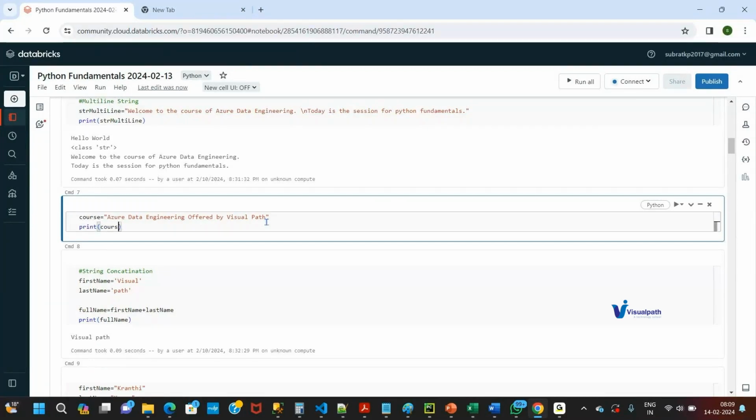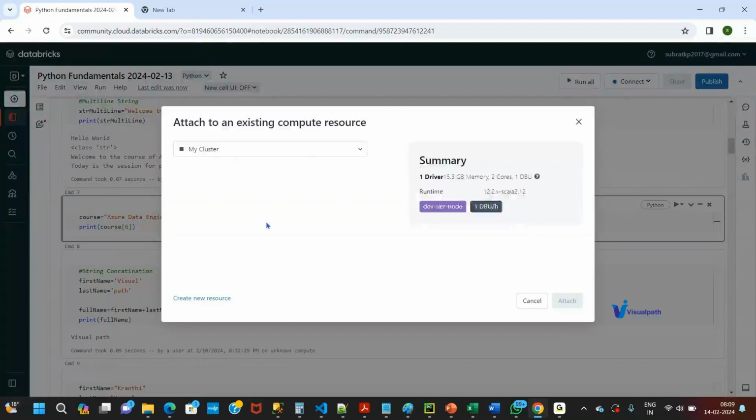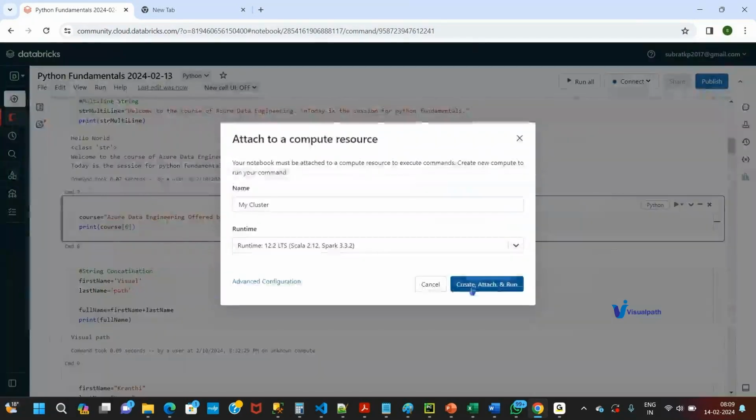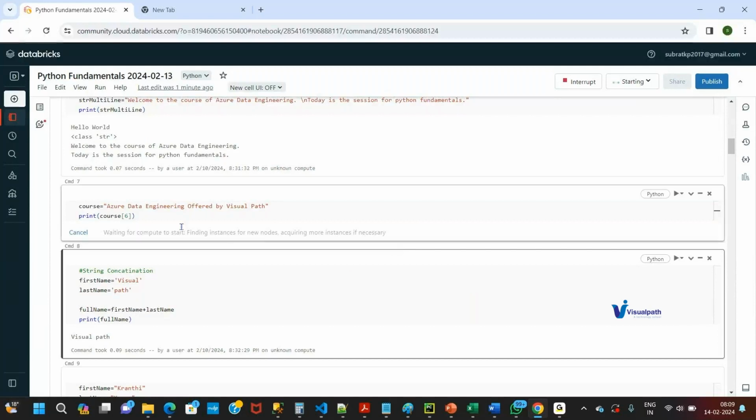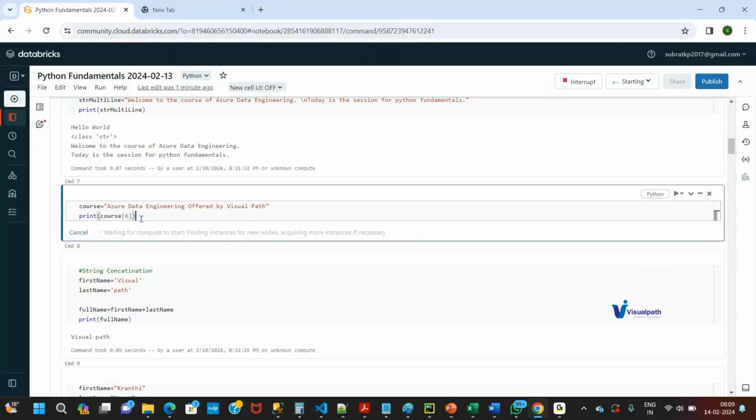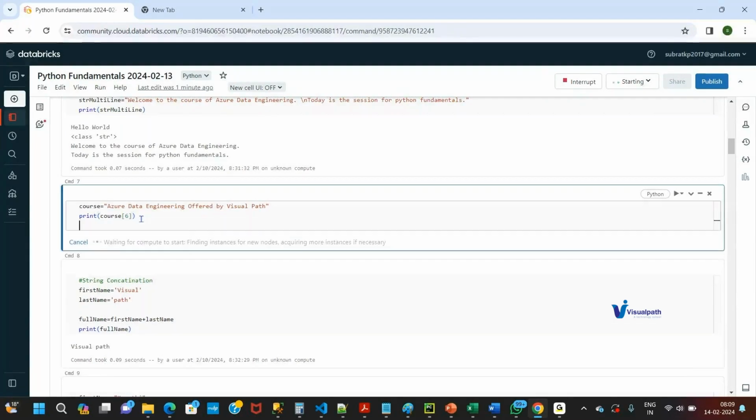while indexing, we have to provide a square bracket. If I want only the sixth index, I'll get... So what is it that we'll get? If we get only the sixth index, we'll get D, right? Let's say you want to cover starting from D everything. So the syntax for that is you give the starting index, then a colon, and do not mention the end index. It will take care of getting things till the last.